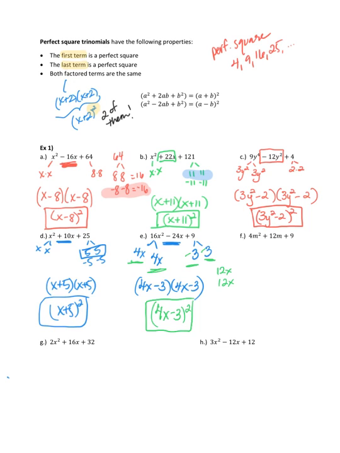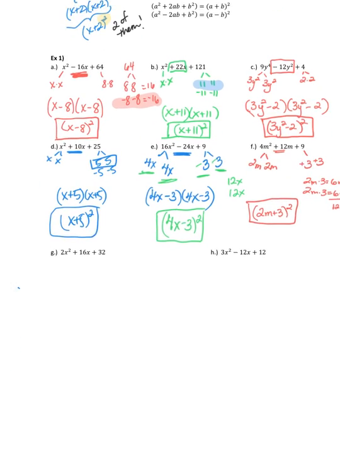Okay. All right. Let's jump on down. Well, I guess I'll just keep going. This becomes 2m and 2m. This becomes 3 and 3. It is positive 3 and positive 3 because our inside is positive. And so again, that checking, 2m times 3 is 6m. 2m times 3 is 6m. 6m plus 6m does give me that 12m that I have in my middle term there. So 2m plus 3 squared.